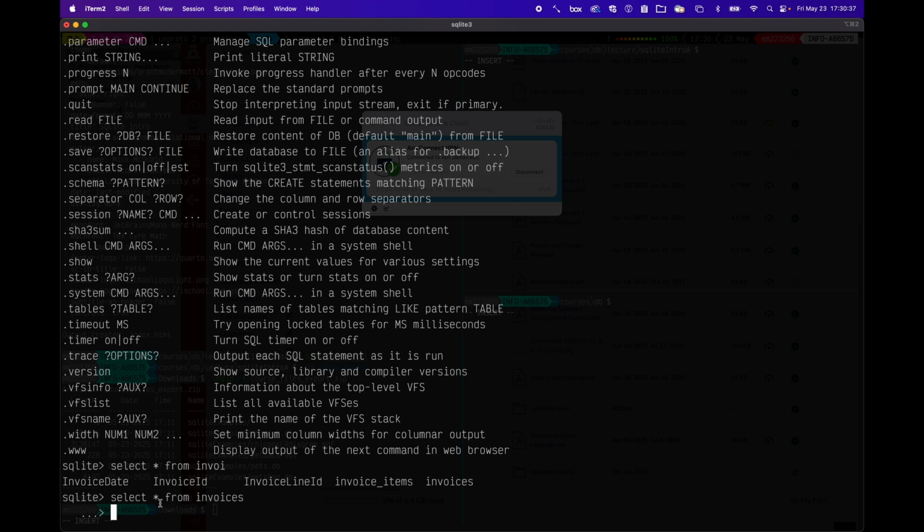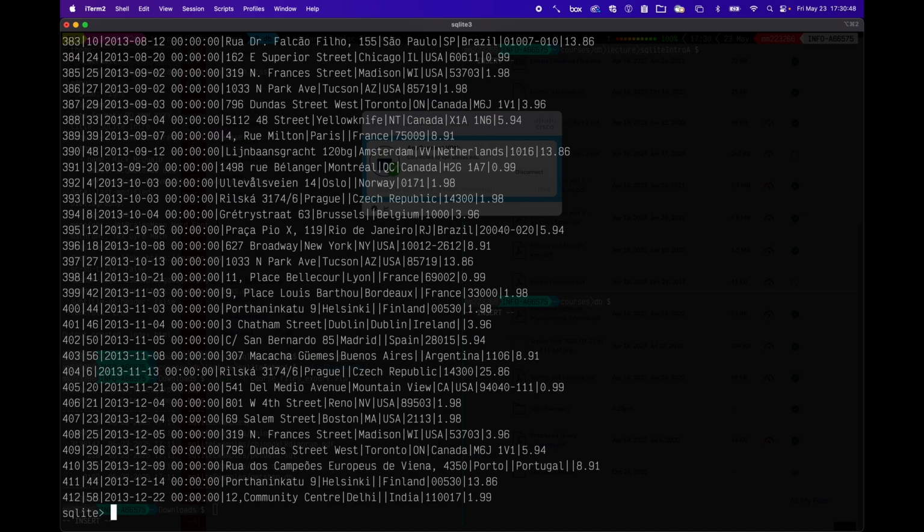I could also say some more complicated stuff, but in this case I'm just going to put the semicolon, and it gives me the information. And the information contains, I guess, probably an invoice ID, a customer ID, and whatever they spent, which sometimes isn't very much.